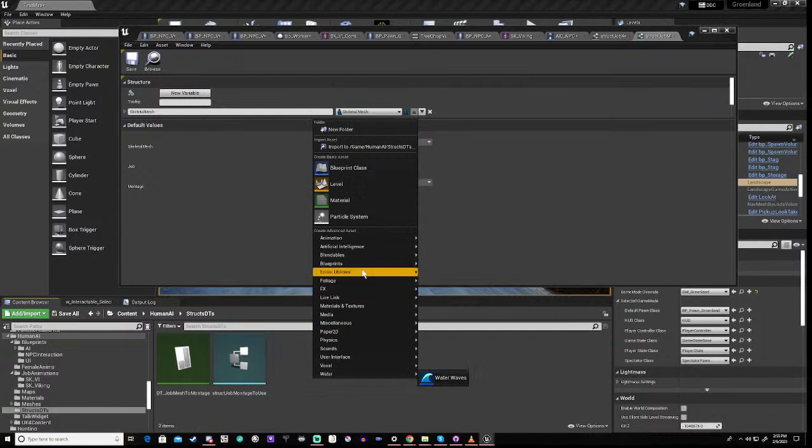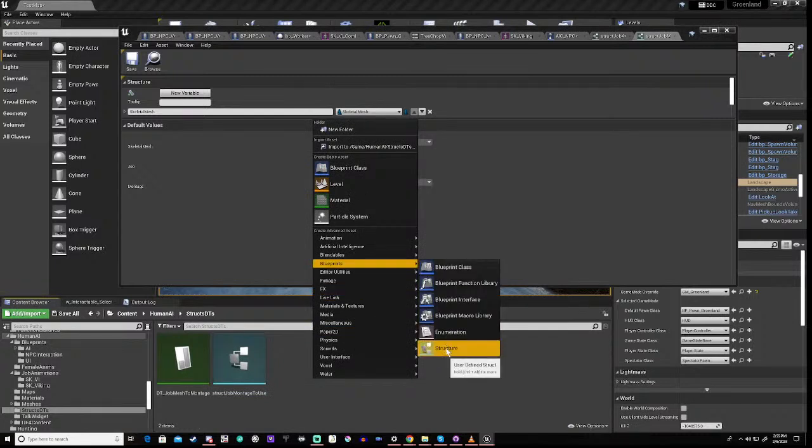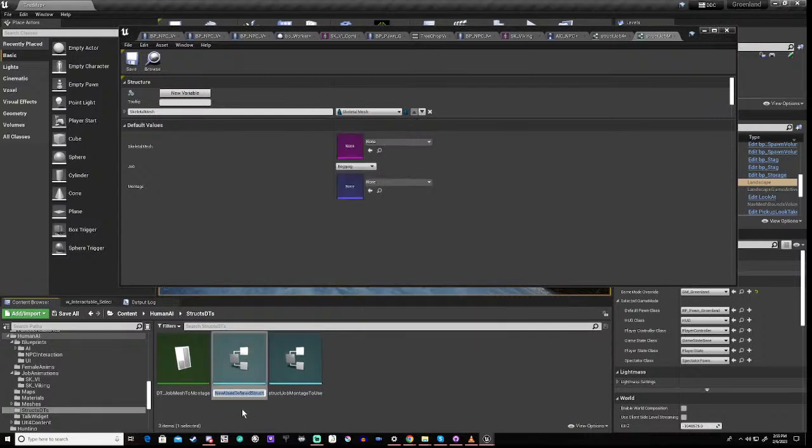Right, what I need is another structure. Right? And it's going to be montage list. Okay? And it's actually going to be these. Right? We're going to be removing these and adding this as an array. Okay?